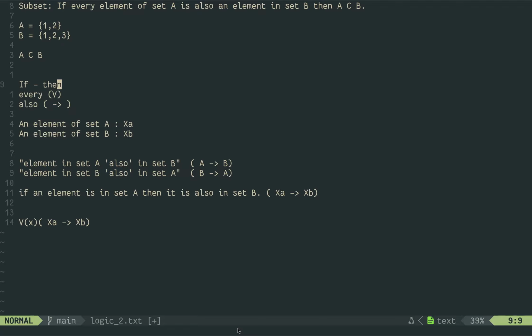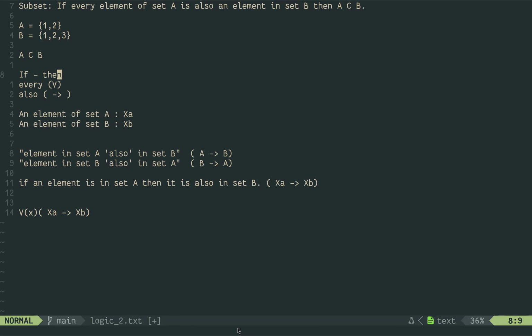Now this is, we can say that it's a false kind of thing in English, because in English we usually exchange if and only if with if then.